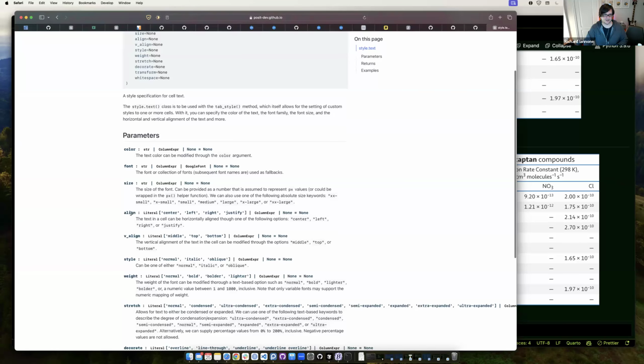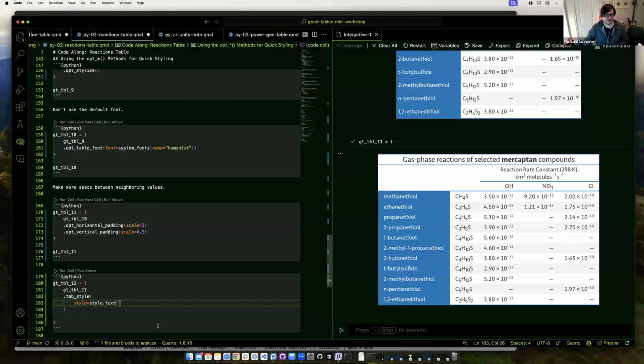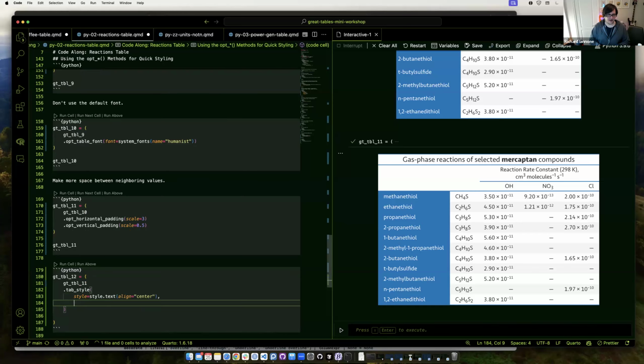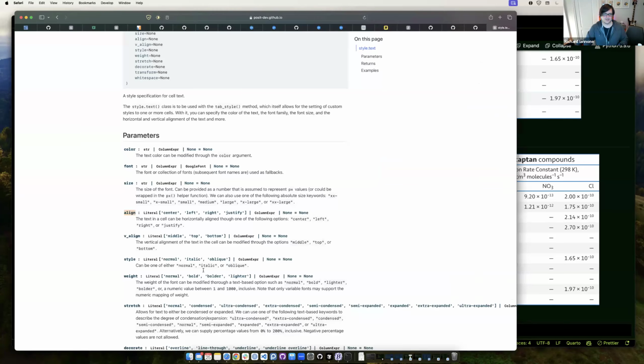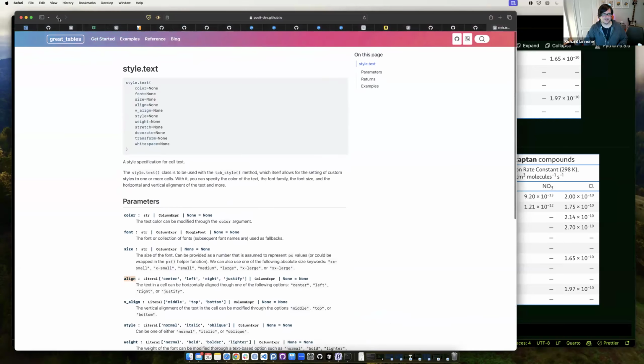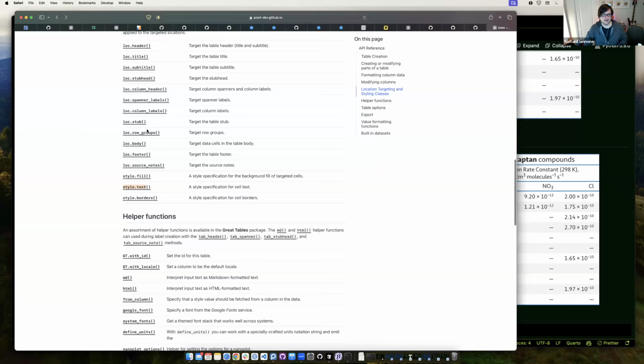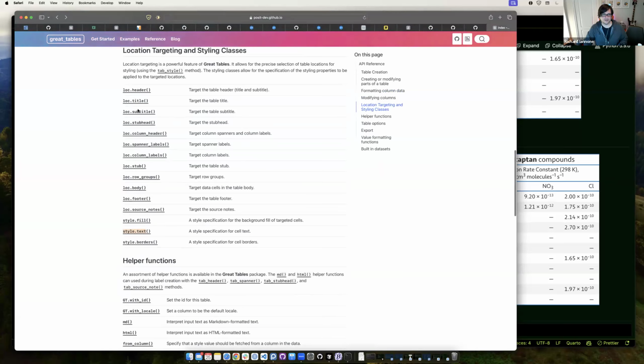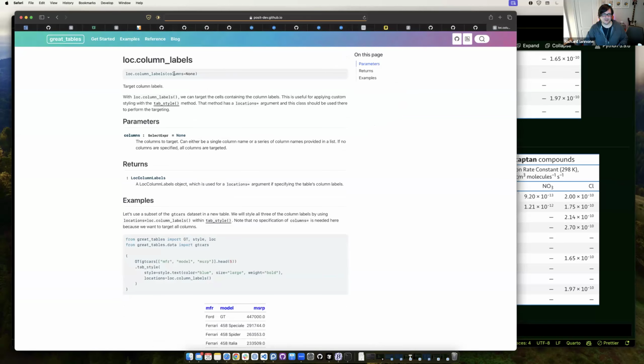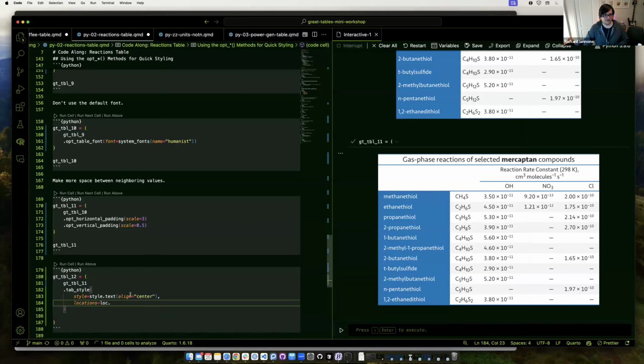So align would be center. Let me show you that. Great. And location would be loc. Again, this is a good thing to go back to because there are lots of loc methods or functions, you could say. In this case, we want loc column labels, and we want to target all the columns, so we'll just leave the arguments out. So it'll be loc column labels.